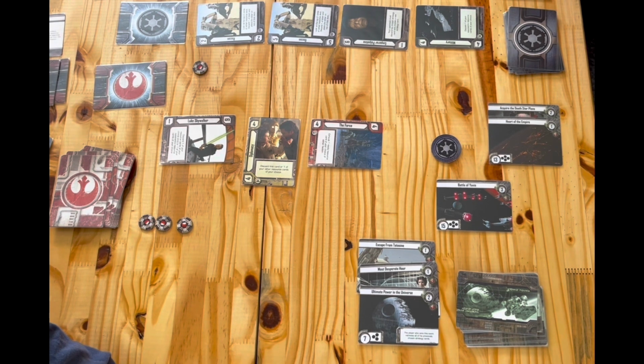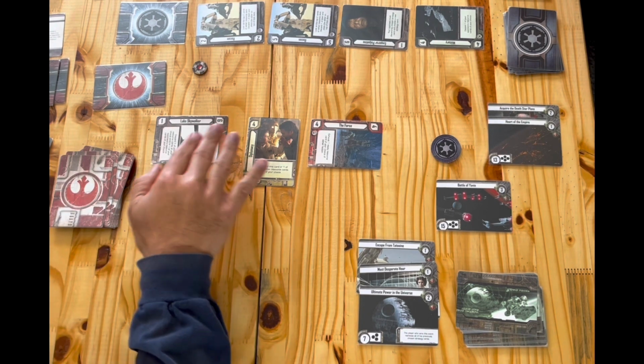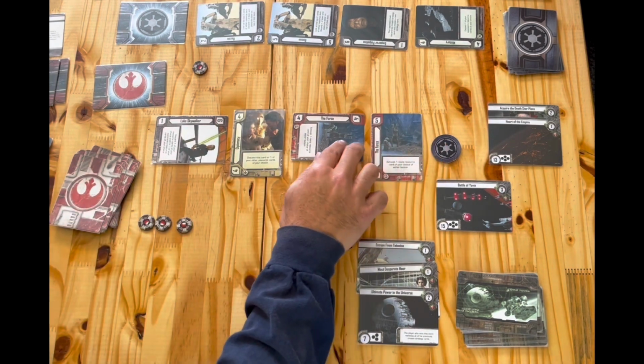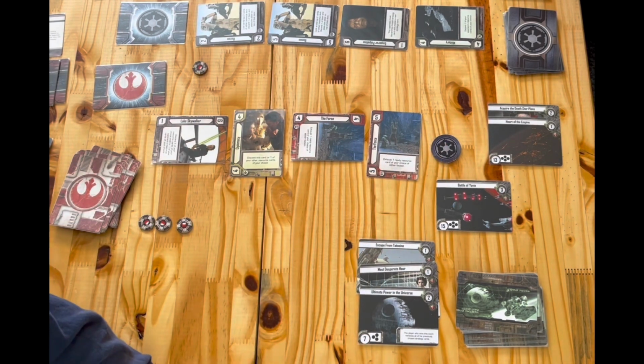You're at 12 currently. And you are at? 9. And I have 1 influence left. And I have 3. So, since I'm currently in the lead, I have to pass. 4 is the maximum number of cards. So that's got me at 14. And you have 12. 12.